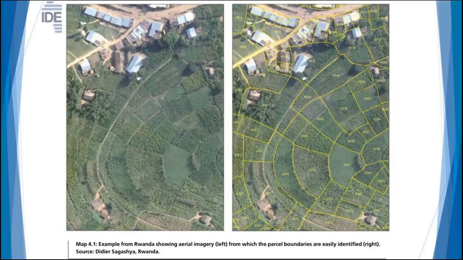On the left side you have the aerial imagery — you can see that it is really possible to clearly identify boundaries and that each land owner or land user can recognize their piece of land and confirm that these are the right boundaries. On the right side you have the digitalized image based on the aerial imagery, which shows it is reliable and people will trust the result of this approach.